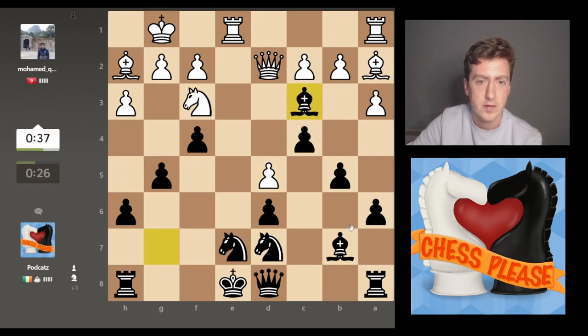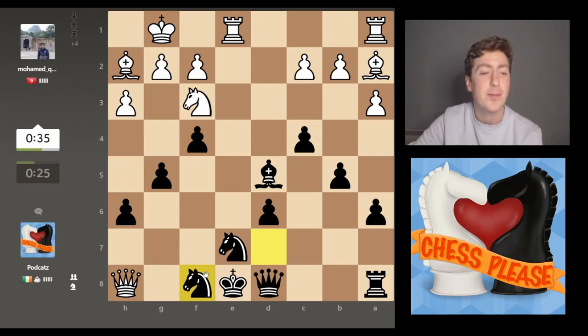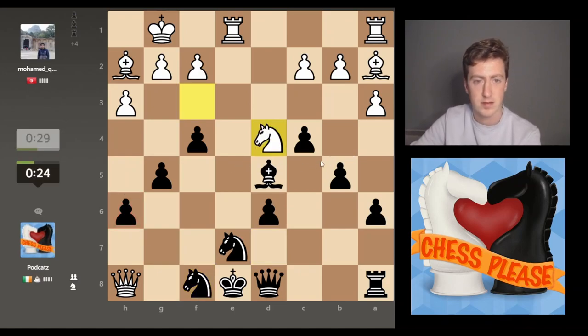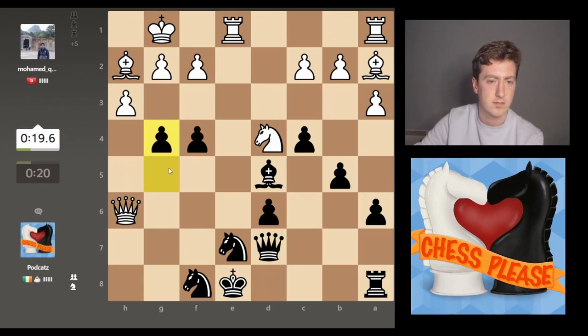What happens if I take here? Take with the queen. Yes. Oh, my rook! I hate losing my rook. That's a pet peeve of mine. And this pawn too. The rook mainly. Alright, let's just set up a cheap trick and see if we can't win this one. This time is still a thing. Much as I don't want it to be.